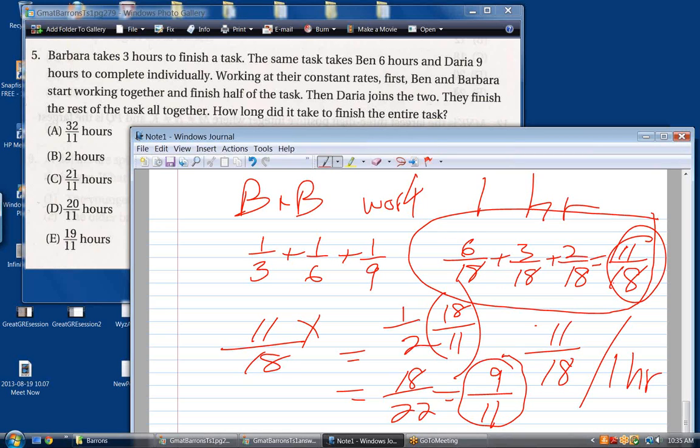You know, you kind of do need to add B plus B, because your total answer is that amount of time. In other words, we don't know that Ben and Barbara worked for an hour without calculating it. I had to add 1/3 and 1/6 to come up with that 1/2. Yeah, because you got 3/6, and that's half, and then you know that that's 1 hour.